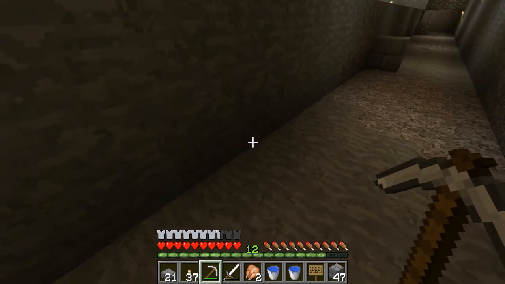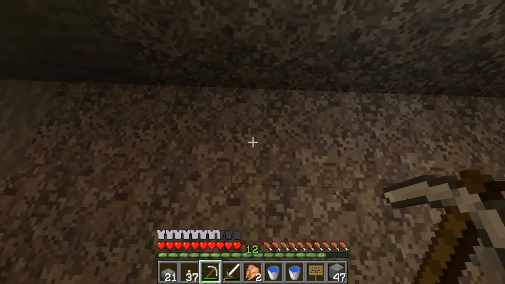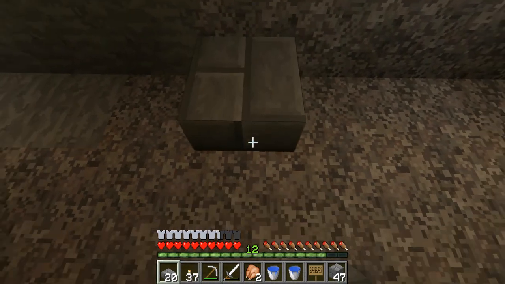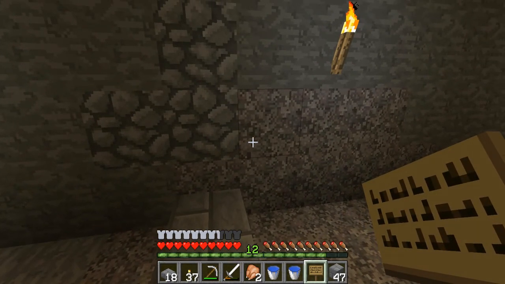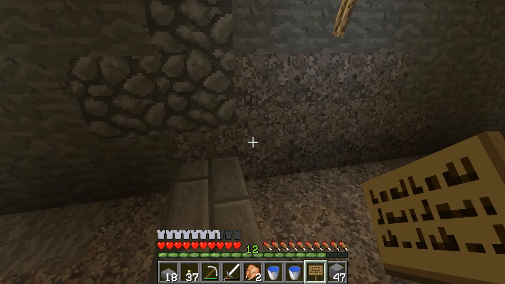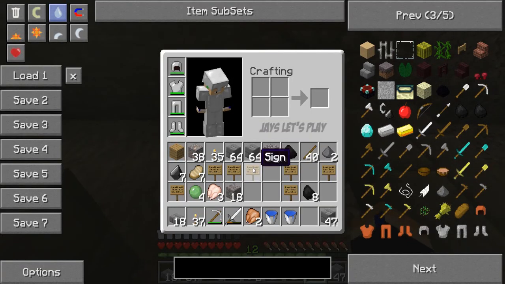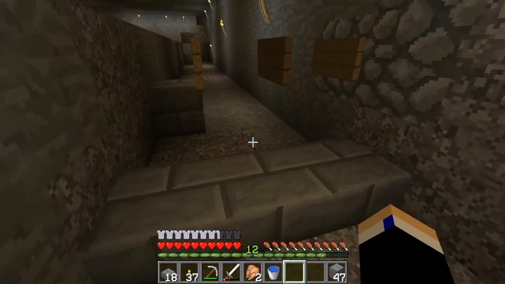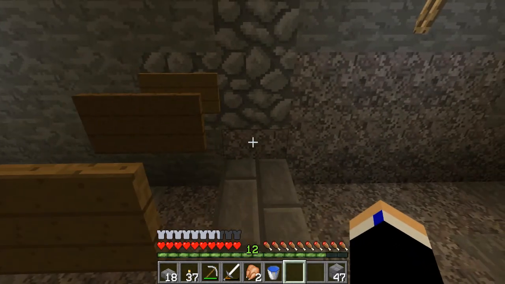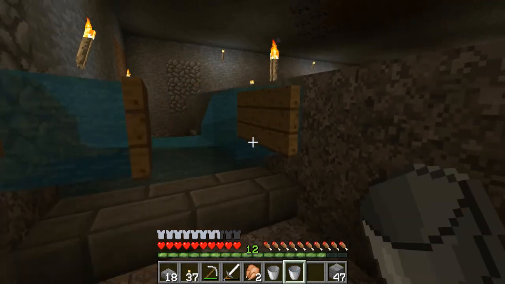Okay guys, so I think I figured out what I was doing wrong. You want to come 8 away, same as before, but instead of putting your water straight on the floor, you want to put your half slabs down. And I believe you want to put water on top of them, and you want to put signs behind like this, like so. So you just want to put signs across so the water can't flow backwards. And you want to put your water buckets up here.